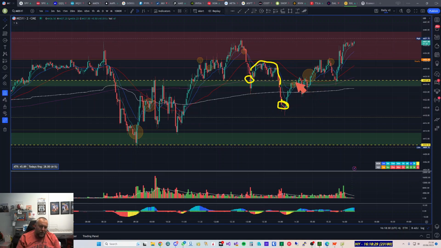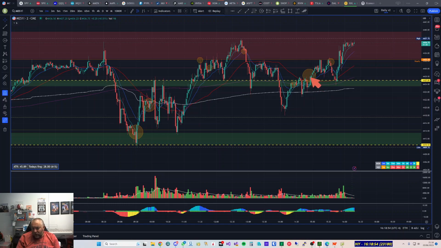I was starting to be chopped about, so I tried going for a short here, and thinking like it would bring me down, and you know, a rejection off of this neckline. But it didn't work, and it stopped me out. I think I got out close to break even. I didn't have any major stops at all today. Any stops I did get out were break even or for a few dollars.